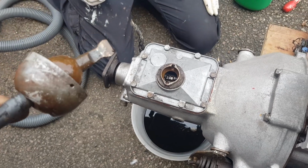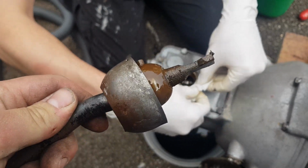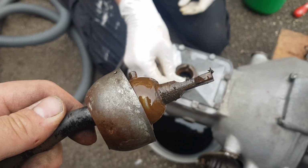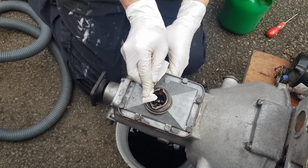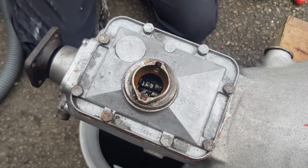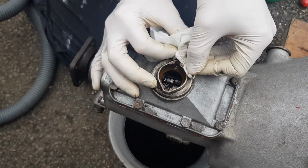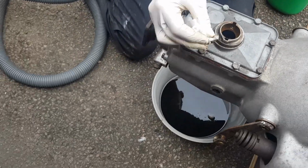Right, I've got the gear stick off. As you can see in there, it's a bit manky to say the least. Now Dan just said this engine came out of a Rialto and it's sat for a while with no windscreen in it, so we're wondering whether it's got water down the top of the gearbox somehow. So that's why we're going to flush it through with a little bit of diesel. We left the drain plug off, so it comes straight out at the bottom.